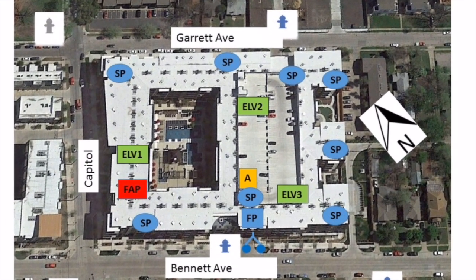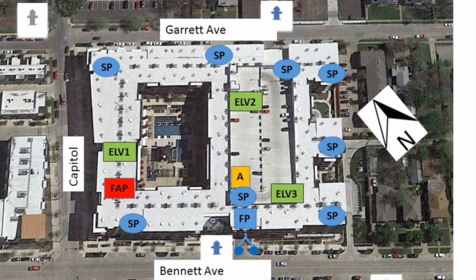That allows us to enlarge and manipulate this image, and we can see at a glance where all of our standpipe connections are. A lot of these modern apartment complexes, we're not going to be fighting the fire with a cross lay. We're going to be hooking them to the standpipes. So this tells us where we can hook on. We can also see where our FDC is, so we know where to pump into the system, where our hydrants are, where the elevators are, where the fire alarm panel is, and where the one stairwell that penetrates the roof is. It's indicated by an A for attic access.